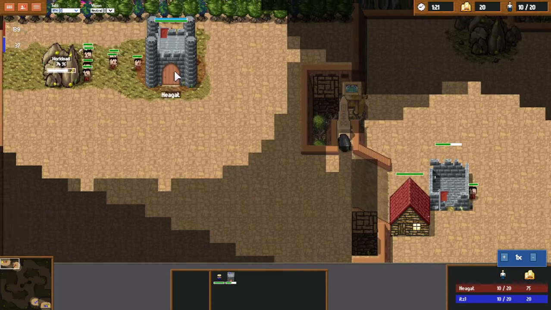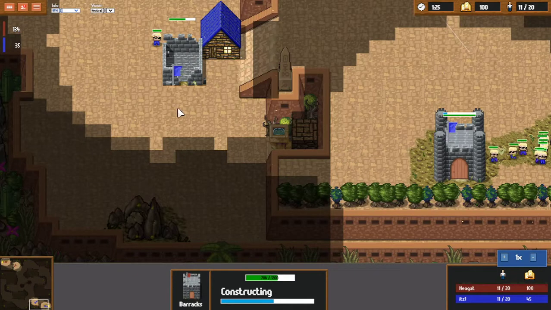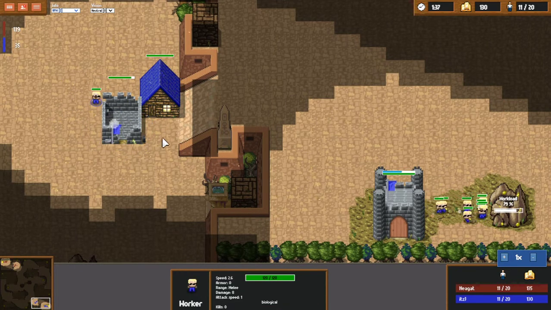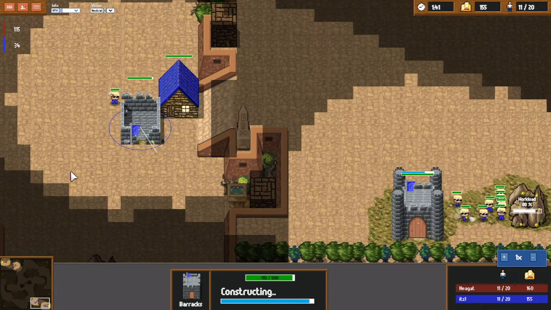Let's go ahead and look at the openers. So myself, I'm going for a RAX opener, and my opponent ItzJ is also going for a RAX opener. This is very interesting because ItzJ normally plays mech. He normally goes for a workshop for his first unit producing building. But in this game, he has decided to go for a barracks opening.